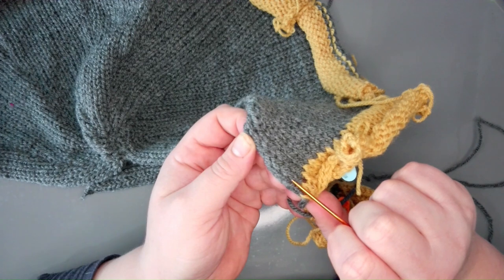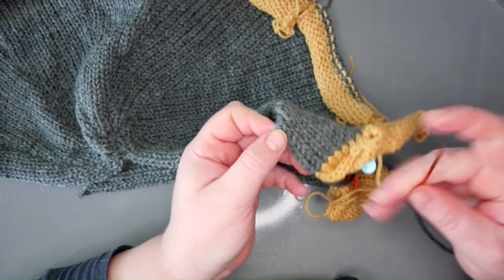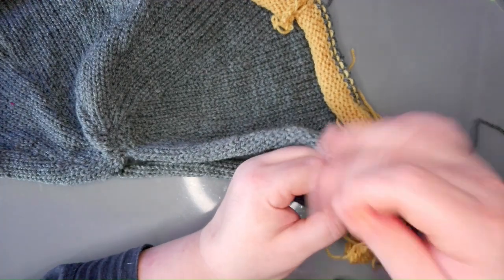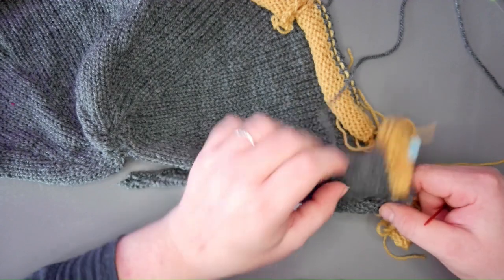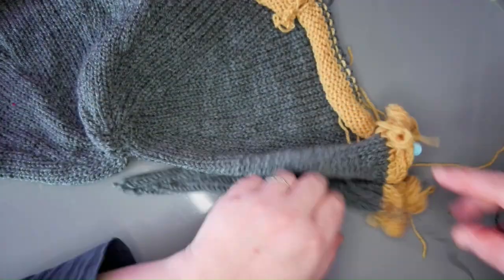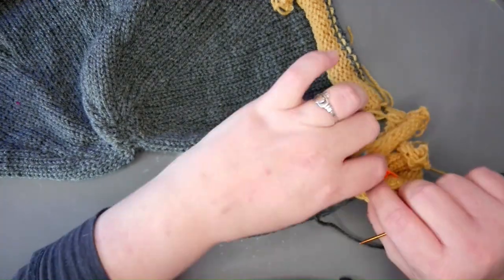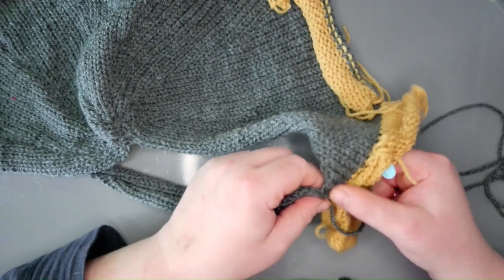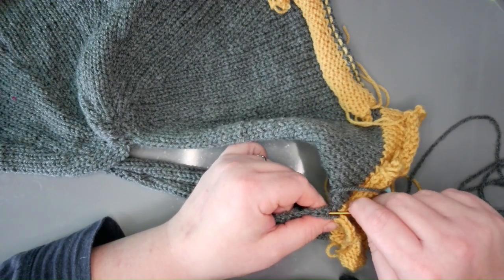So here are the stitches, and then there is this wee small edge on the side of those stitches. So ignore that, just go to the first clear visible column of stitches that you can find, as close to the edge, but obviously it needs to be a clear column, and you start from there. Pull ever so slightly, and this is, again, when you pull, but be careful, because the more you pull, the more you're gonna tighten the stitches inside, and you need those for later. So again, you're gonna go on the other side, pick up two bars.